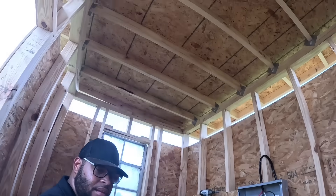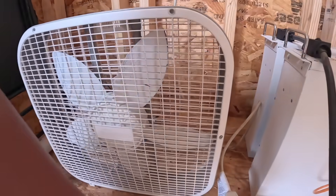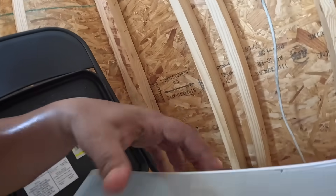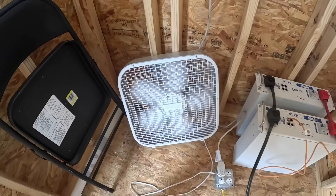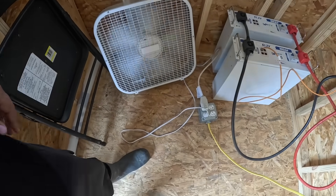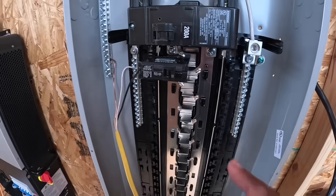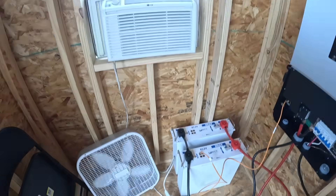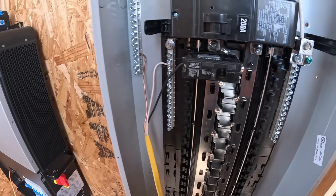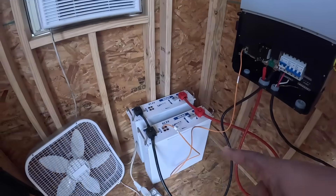You know fans are important. Let's plug this in. I'm just plugging in down there from the yellow wire — it comes down here. I put it on the floor because that's a little bit safer. Let's plug the fan in and see if the fan comes on. And of course the fan came on! Y'all can see it's working — fan on, plugged in, into its own breaker. It works just like your house. Y'all know that cable right here is what that fan is connected into right now. The AC just doesn't work, so if I turn this breaker off — bye-bye fan. It's just like at home.